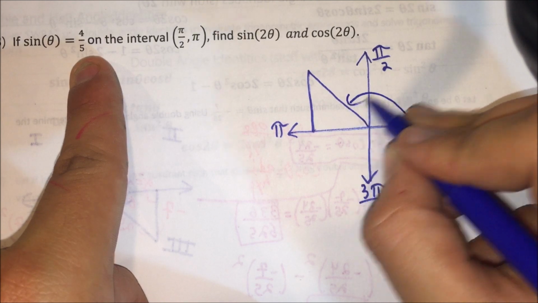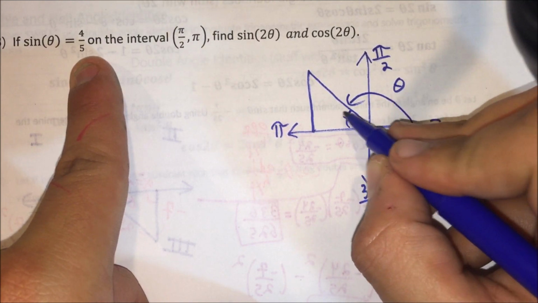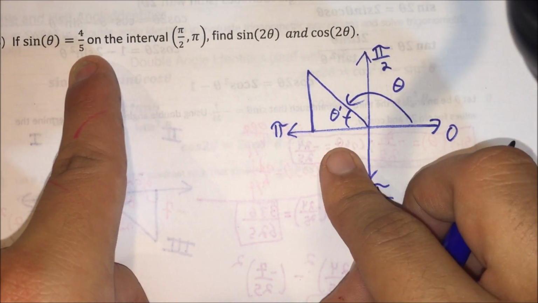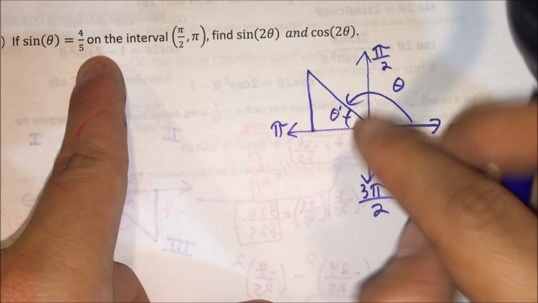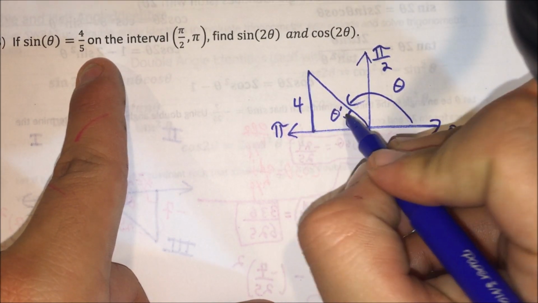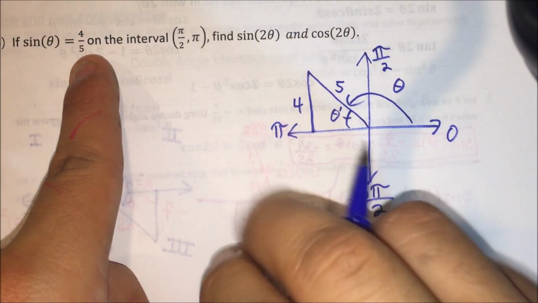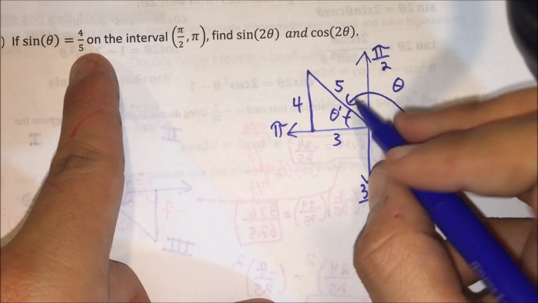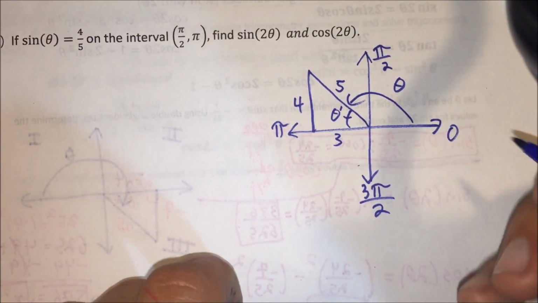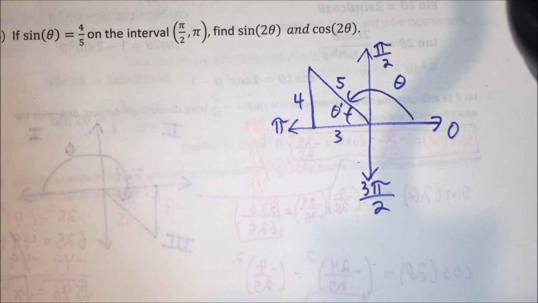Okay, so we know that we're going to make our angle. Our angle is this one, but again, we want to reference the reference angle when we're talking about sine and cosine. Sine is, again, opposite over hypotenuse. That's going to be the opposite to the angle over the hypotenuse up there. Again, another 3, 4, 5 triangle. Don't have to do the Pythagorean theorem. That's why I've always said knowing your special right triangles is really important.